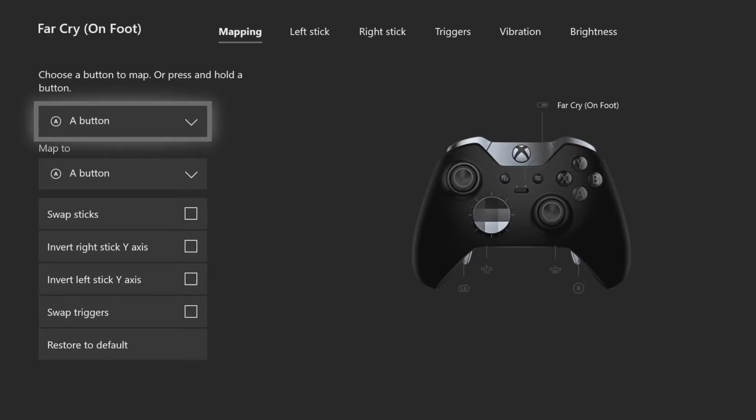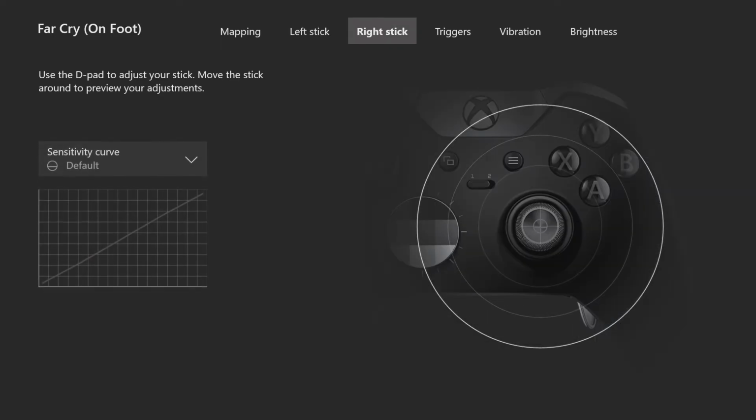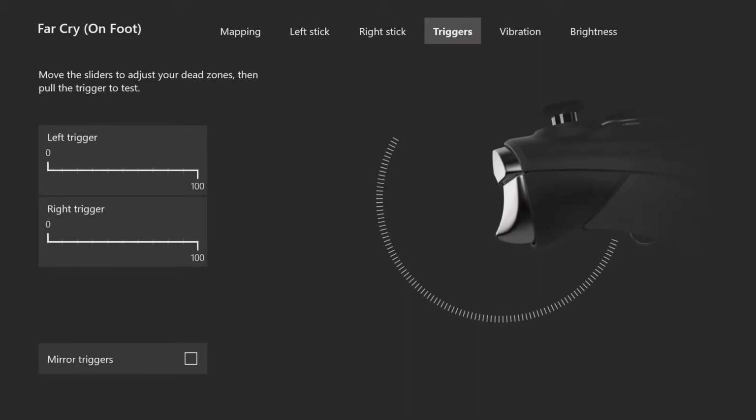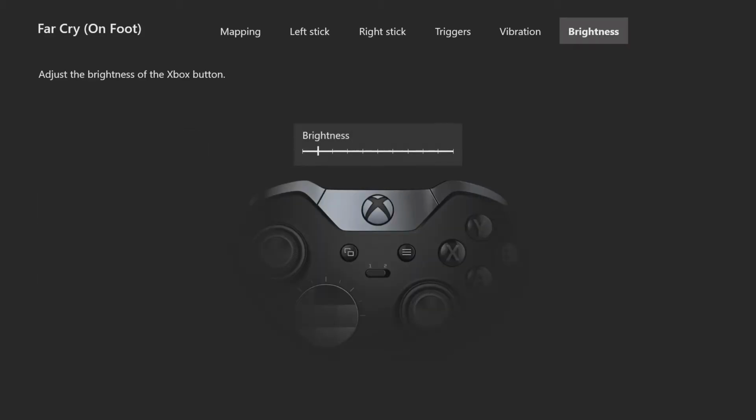When it comes to the left stick, I use the default curve, and when it comes to the right stick, I also use the default curve. I haven't tried anything else. I'm happy with default. Maybe one day I'll try something else, but for now, default is the way. Triggers, I don't have any dead zones set on that at all. They're perfectly normal. And then for vibration, I keep the triggers down a little bit, and then with the main vibrations in the handles, I use almost maximum. I don't use full because it's a little bit too much, so I just use just below maximum so that I've still got that rumble, but it's not anything that's going to throw me off. And then for brightness, I just keep that down at minimum to save battery life.